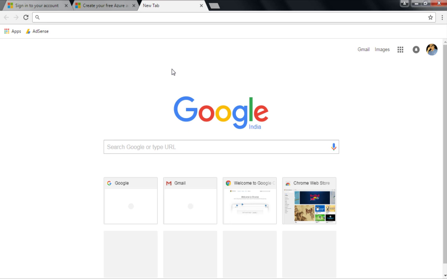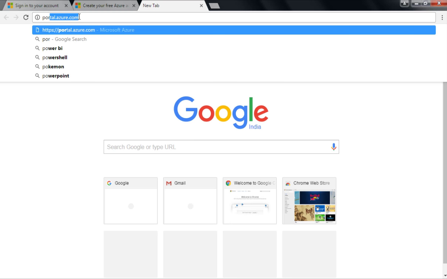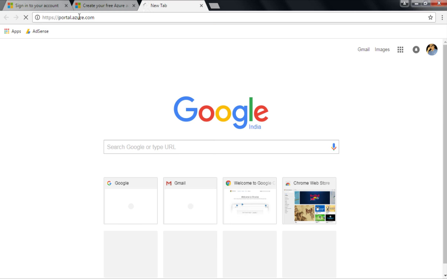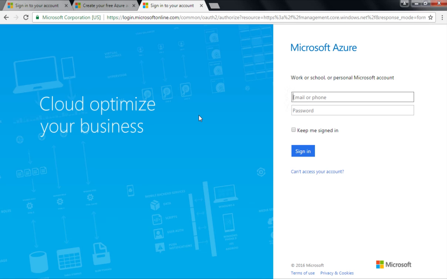To access the Azure site, we need to go to a URL called portal.azure.com. Here we can log on to our account, but before going into Azure services, we need to register on the Azure site and take a subscription.